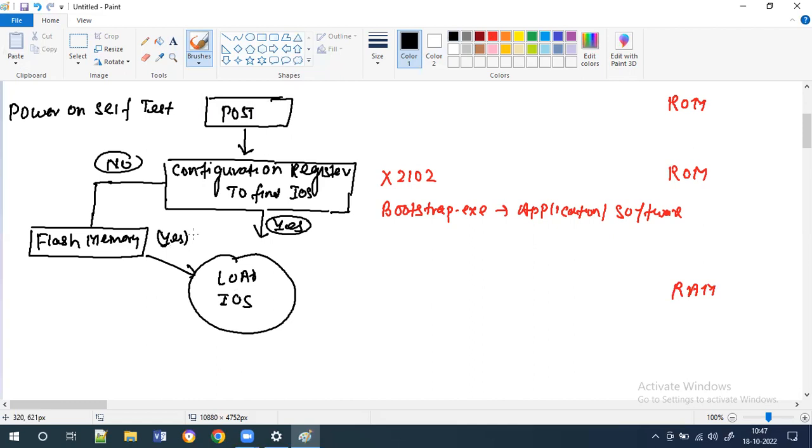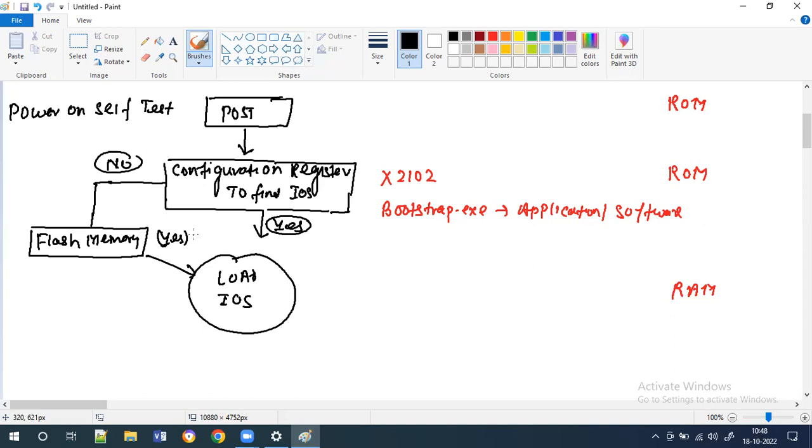Under the loading process, the image which is available in the flash memory is in compressed format. When it tries to load into the RAM, at that time it will decompress. While decompressing, you will get thousands of stars.